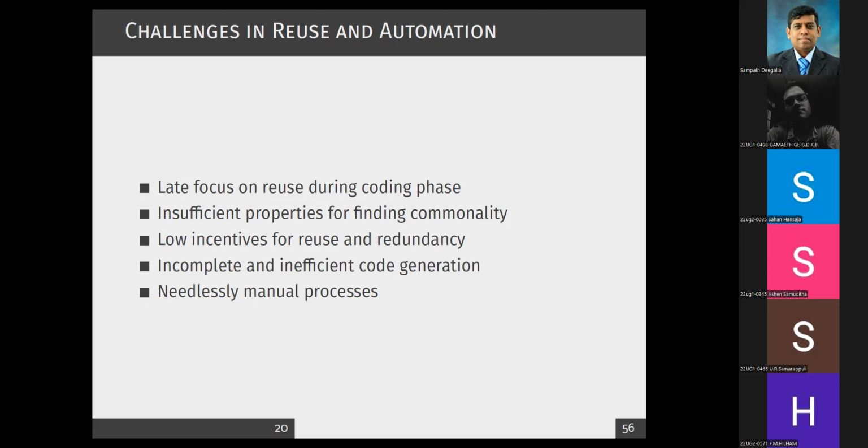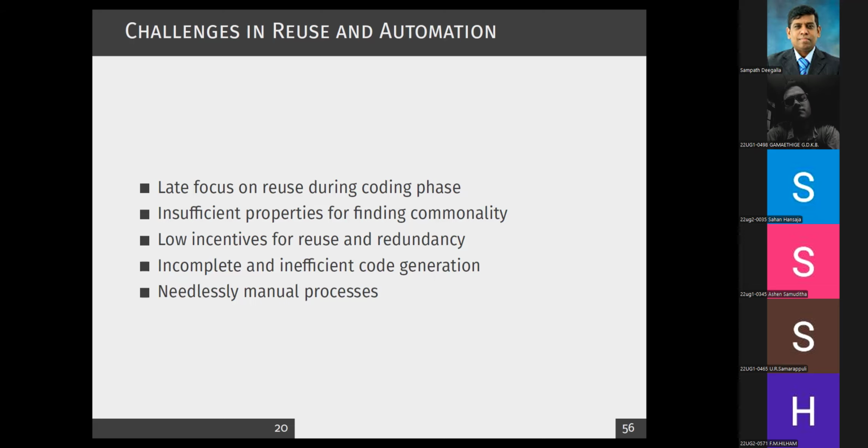If you go to the last part of this, the challenges in reusing and automation. When it comes to a reusable code base, reusability is not focused on in the very beginning when you are designing. If you do not focus on how to reuse the code in the development stage, it's too late.